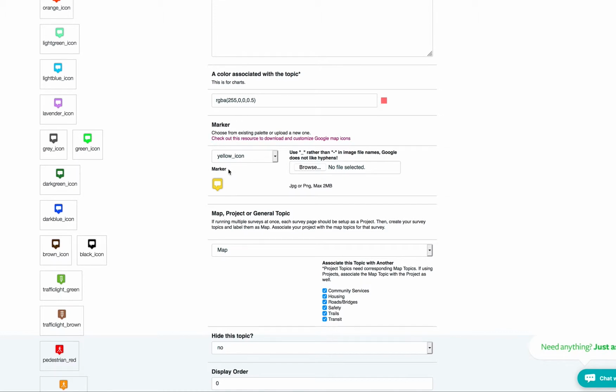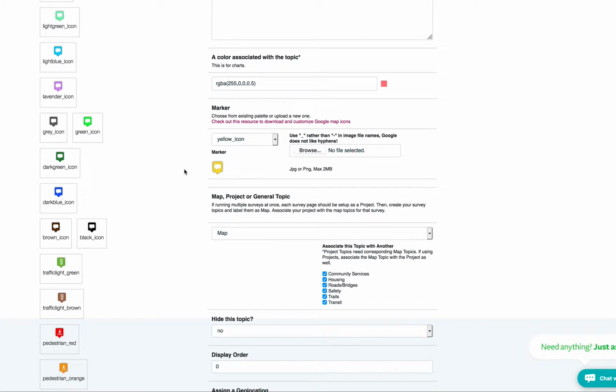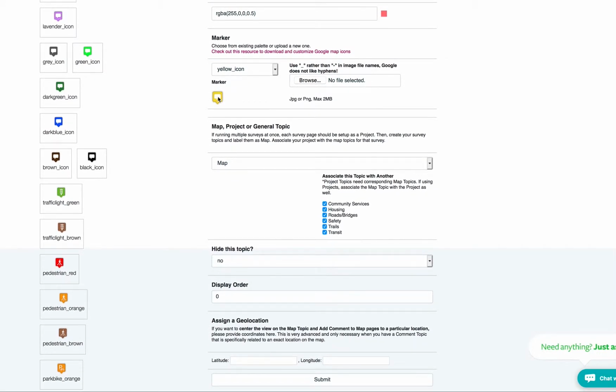All right, so I just gave it a generic yellow icon marker because mostly people are going to be using this comment category when they are responding to a project, to a pin on the map related to a project. But we have to create a map topic to correspond, so it appears on the map as well.